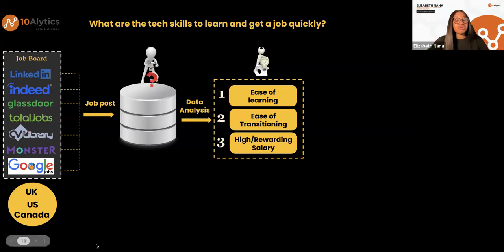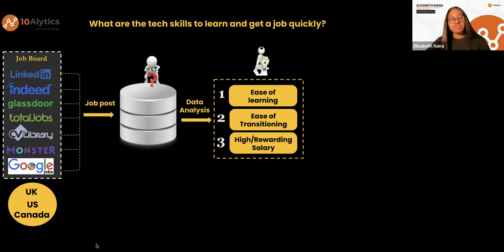And it also has some prerequisites, knowledge that you need to have before you can get into that. So you can't get into robotics engineering as an absolute beginner. So you see already from the first criterion, ease of learning, we have taken out robotics engineering totally. It has failed to pass that test.